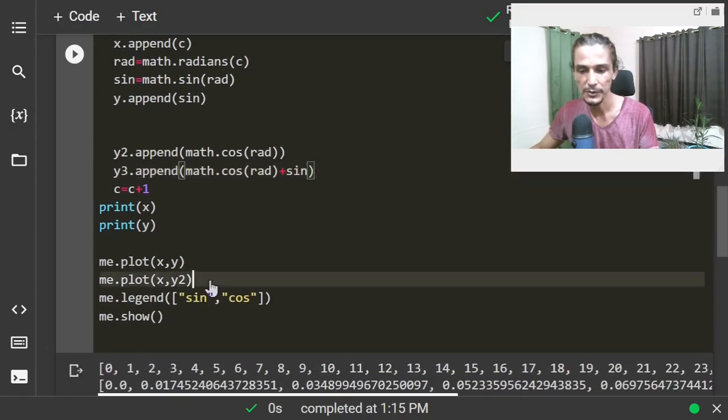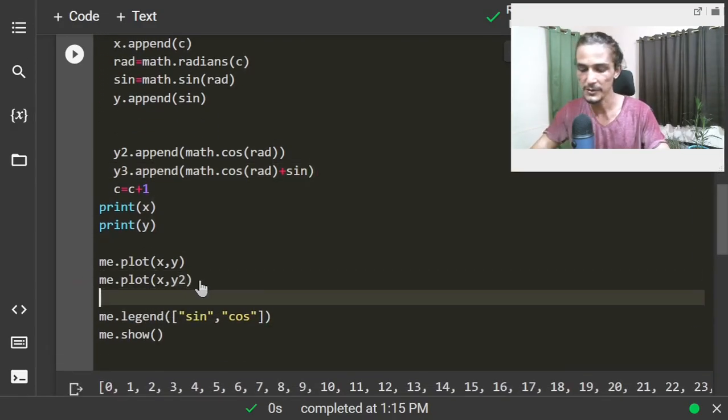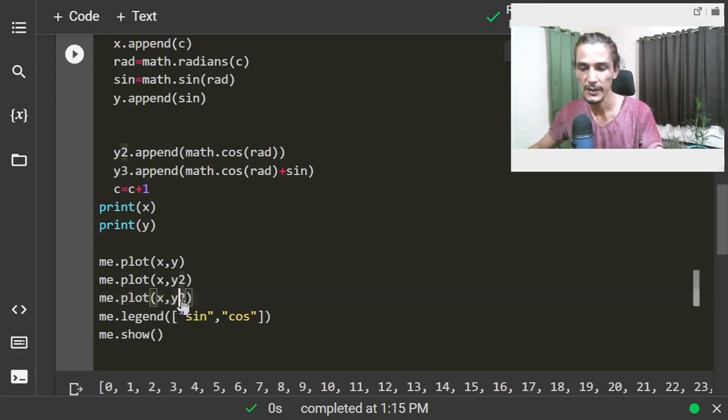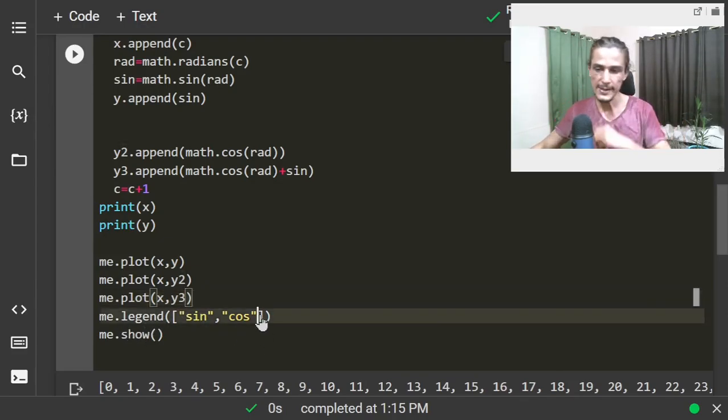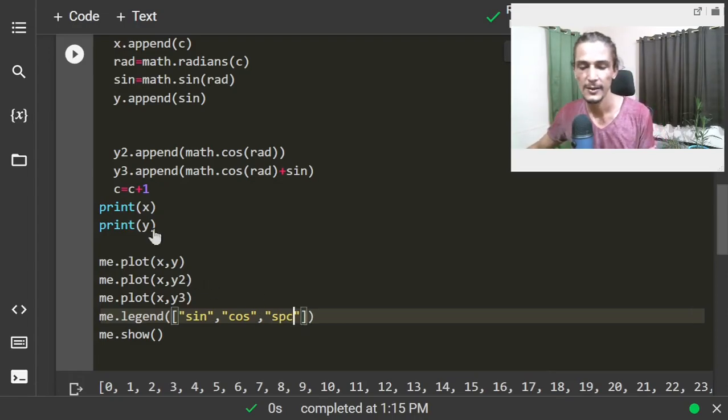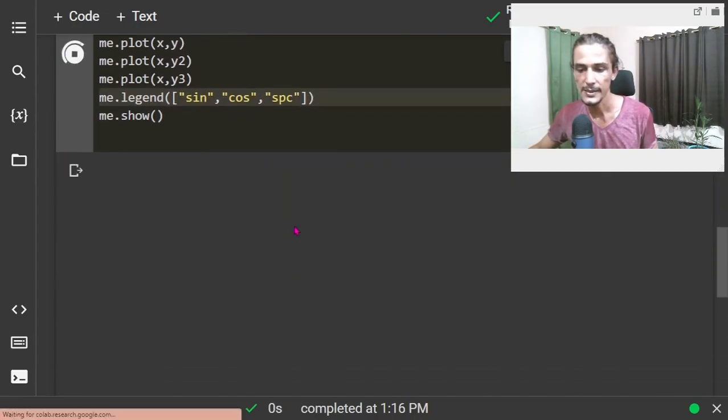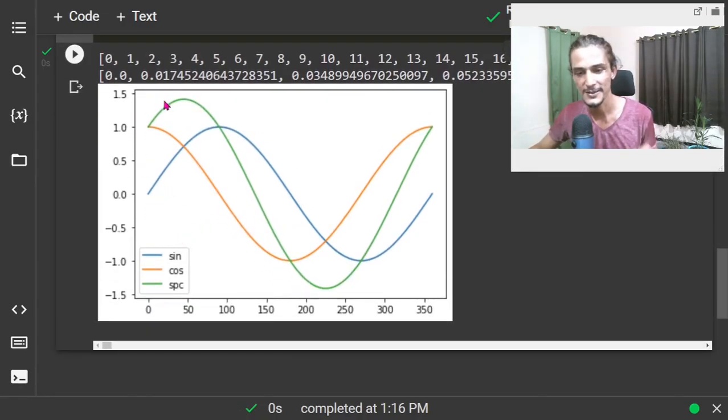Now we want to plot that y3 also, and we'll be writing y3 here, and there we want to plot sine theta plus cos theta. Okay, and let's see the output here. Now it's nice, right? This green line is sine plus cos, the blue line is sine theta, and this reddish line is cos theta.